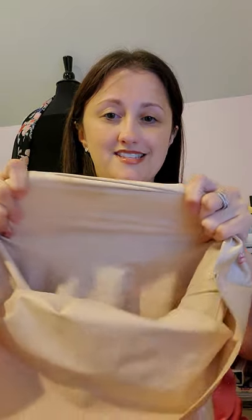This is not as tight as the full support. See that? The light support is going to give you a light hug all day long. It's just going to kind of hold everything in there. Where the full support is going to give you a tighter hug. Not too tight. It's going to be very comfortable, but it's really going to hug you in.